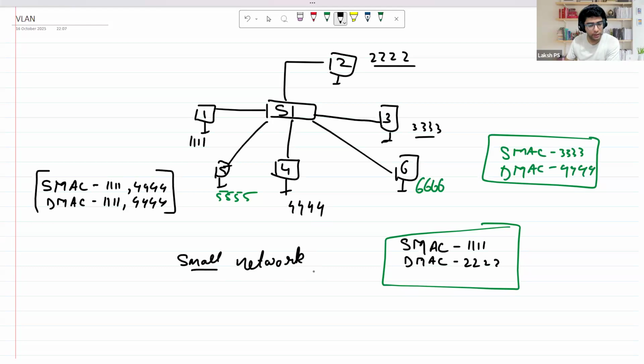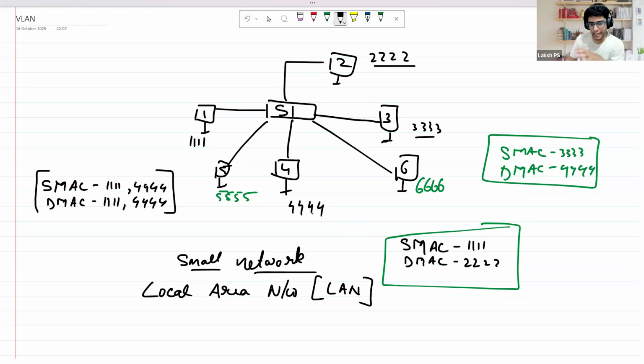Instead of calling it a small network, we started calling it a local area network, which we commonly call LAN, local area network. So these 6 PCs together are forming a local area network amongst them.